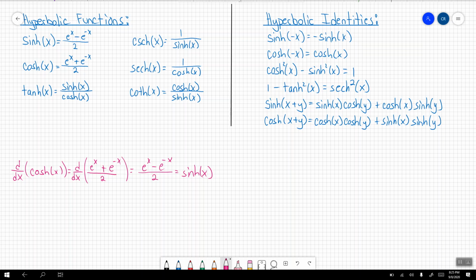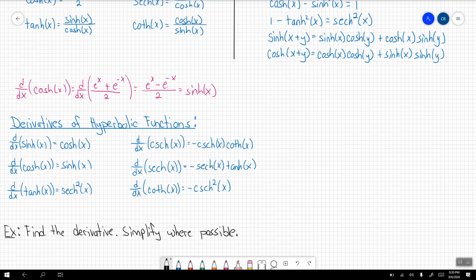So what we're going to do really quick is make sure we write these derivatives out. That way we know how to work with these derivatives. Alright, so here we are. We have these derivatives of hyperbolic functions. And again, we saw when we took the derivative of hyperbolic cosine of x that we ended with hyperbolic sine of x. Very similarly, when we take the derivative for hyperbolic sine of x, we will end with hyperbolic cosine of x. Similarly, the derivative of hyperbolic tangent of x will lead us to hyperbolic secant squared of x. And we further have more derivatives for these hyperbolic functions: hyperbolic cosecant, hyperbolic secant, and hyperbolic cotangent. We can all take those derivatives as well.